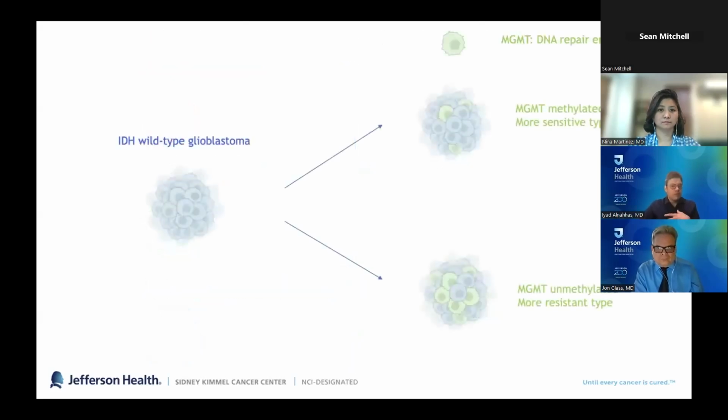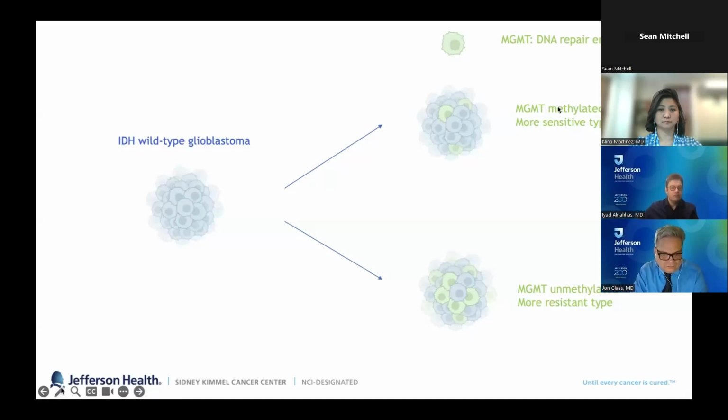So when talking about the glioblastoma, which is the more aggressive brain tumor that again happens usually in older adults, another very important molecular marker that we usually test for is this marker called MGMT. So MGMT is an enzyme inside the tumor that tries to fix it from the effect of radiation and chemotherapy, which is the treatment that we usually use for this disease.